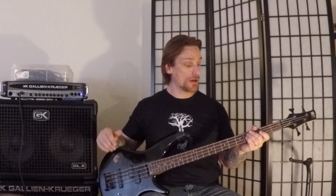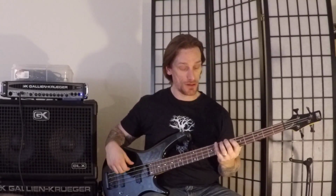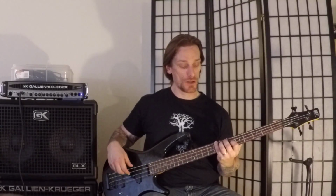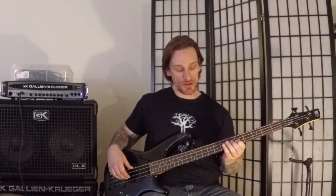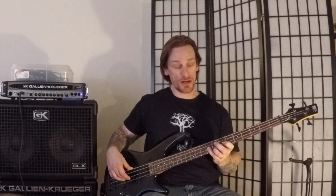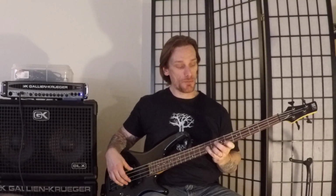Get that down. And finally, we're going to go with our pinky, which once again, here we are on the 8th fret yet again. Same as the triad now. So we're going C, E, G, but this time we're going to shift down the neck to the B note, which is the 9th fret on the D string, and then we're going to shift back up, and our index is going to play the C.